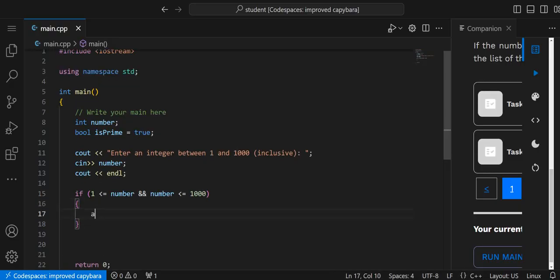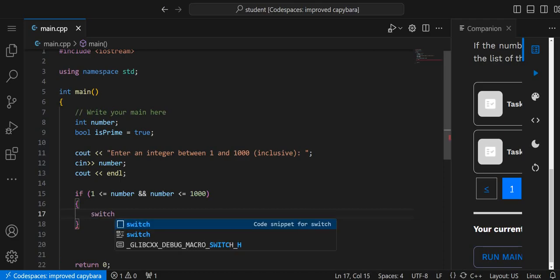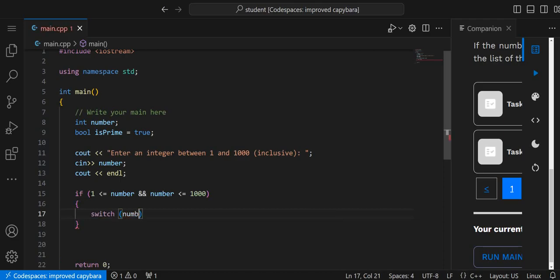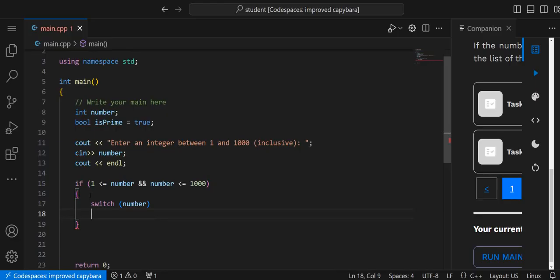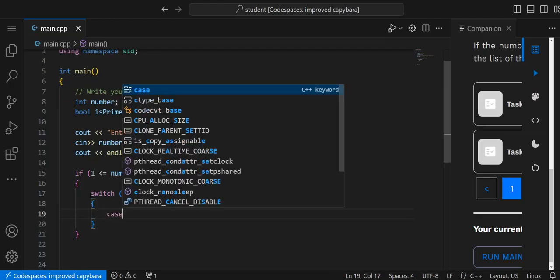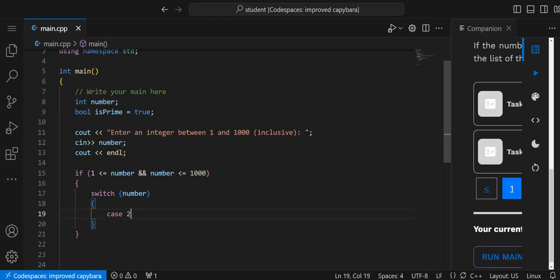So switch on number, and let's get a bracket under that switch. Cases: case 2 colon, case 3 colon, case 5 colon. Just simply copy the numbers and the instructions.